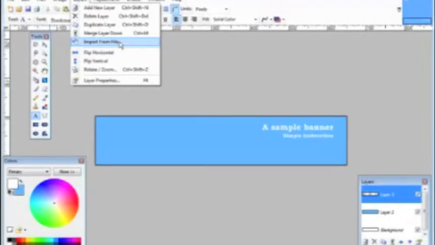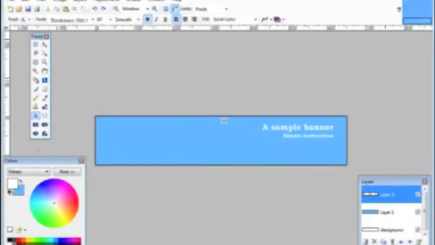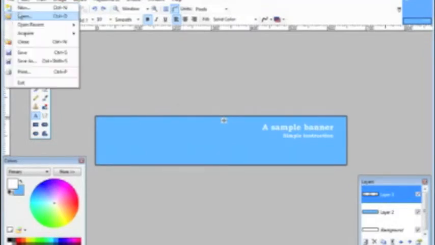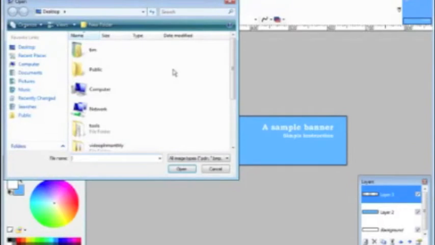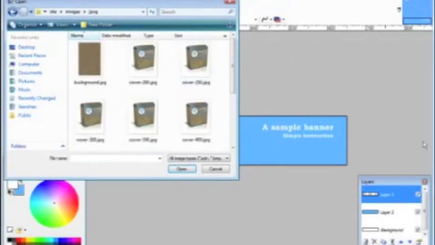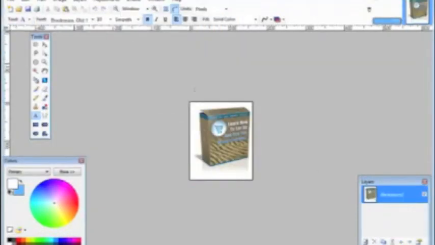Now it would have to be resized first. So what I would suggest, if you're going to put an ebook cover or something on here, is to resize it first. And that's easy to do. What we can do is just open another one. So we'll do an open, and then we just bring in the image we want in a separate area here. So here it is.